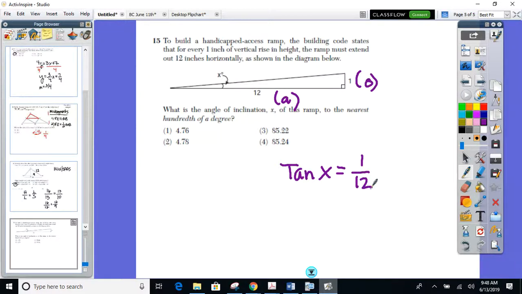Emma, I think you asked this a couple days ago. What's the deal now if I'm looking for an angle? Inverse. I always use the inverse when I look for an angle. I never cross multiply. So the inverse tangent of 1 over 12 in your calculator. That's why you need to be in degree mode. If you're in radians, is the answer going to be there? I have no idea, but that'd be real filthy of them. And then you go nearest hundredth of a degree. Good, Billy? Great.